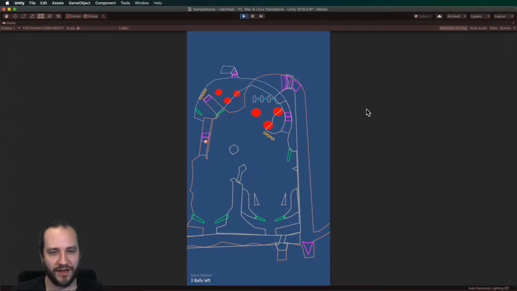So, hey, that is funny. Those are in the wrong layer. I did not see that yet. I just noticed that these three are in the wrong layer because they don't collide here. Can I do something that triggers?